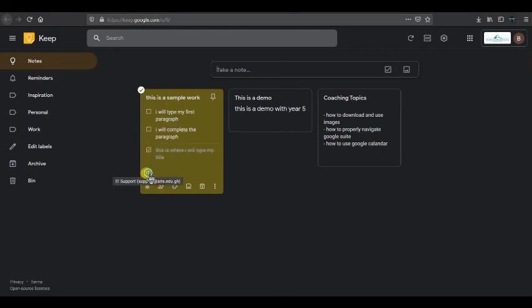And you can see it is still shared with the person I shared it with. Whilst I am on break, that person could still be on this document, I mean this Keep, and be working on it. So that is fine. You can pin it. Once you pin it, it means that it is important to you. You want it to load first, just in case you have a lot of Keeps down there, it won't mix up with them, but it will stay on top once you pin it.